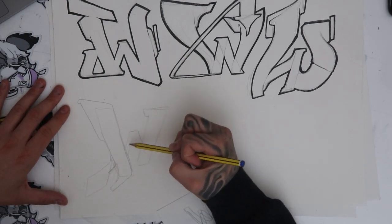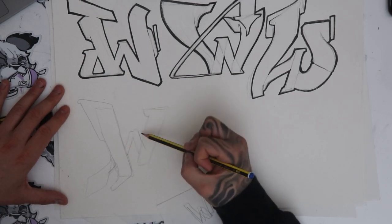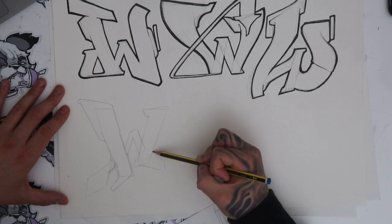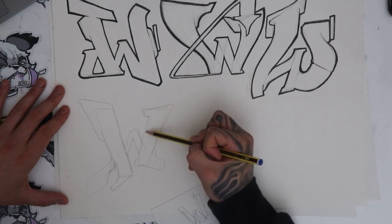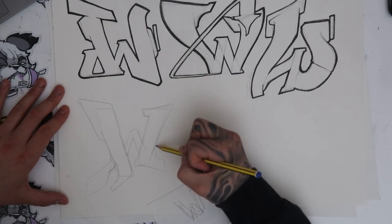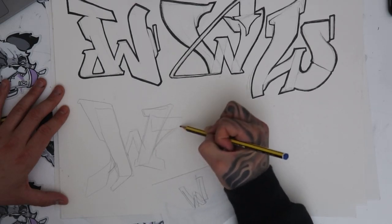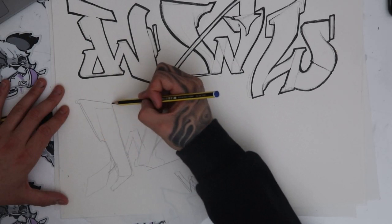Of shape 1. Here I'm just going to keep this real simple in the middle, just connecting the two blocks together, so shape 1 and shape 4 together. And here I'm just also going to draw another add-on coming off just like this, and then up top coming in. Here I'm just going to have a little line coming up and flicking back into the shape. And just exaggerate this a little bit more.